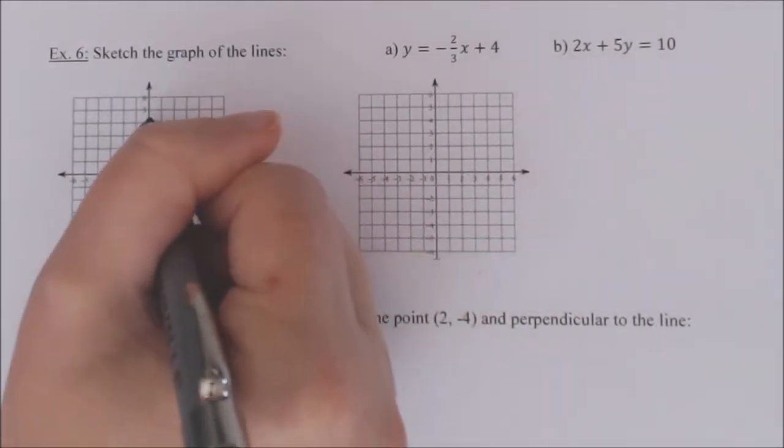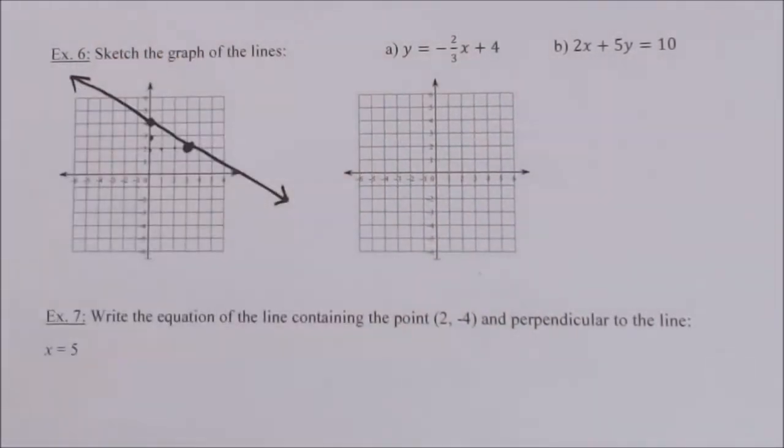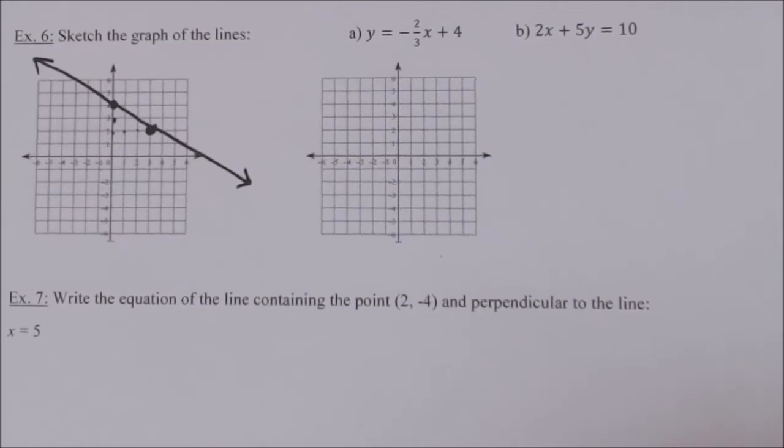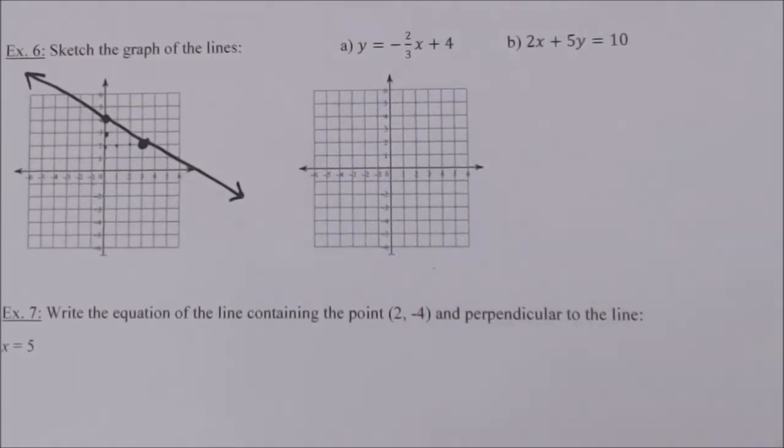If you're doing these in my math lab, there's usually a little graphing tool. Just make sure you get those points in the right spots. The second one, we could rearrange it and put it in slope-intercept form, but this might be a good option to do the intercept method we talked about in the last PowerPoint.